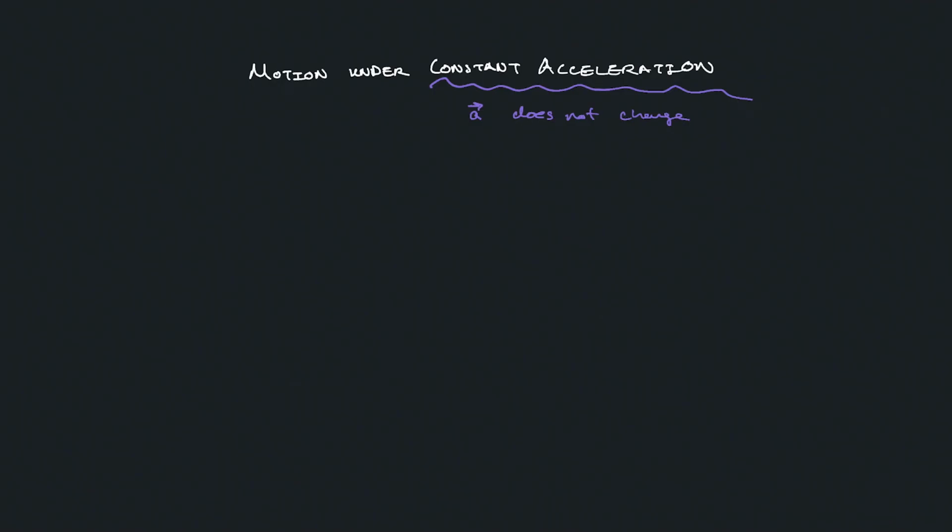So if our acceleration is 0, say 0 meters per second squared, then the velocity is constant. This is like a car cruising at 35 miles per hour without slowing down or getting faster. If we have positive acceleration, let's say positive 3 meters per second squared, then an object is either speeding up in the positive direction or slowing down in the negative direction. And in 1 or 2 dimensions, we take right or up to be the positive direction and left or down to be the negative.